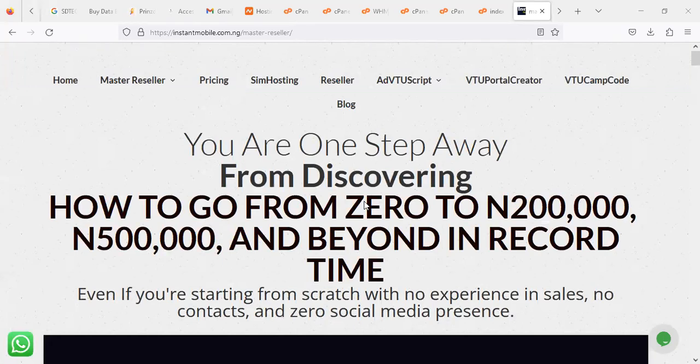Now, Master Reseller is an innovative solution run by Instant Mobile Nigeria that will enable you to own and operate a telecom business based on the sub-reseller kind of business formation. What we mean by sub-reseller is the ability for you to build a giant army of resellers. Now, these resellers are not people that use our websites to resell the services, but rather people that own their own website, and invariably they connect to your website. So that's just a summary of the master reseller.